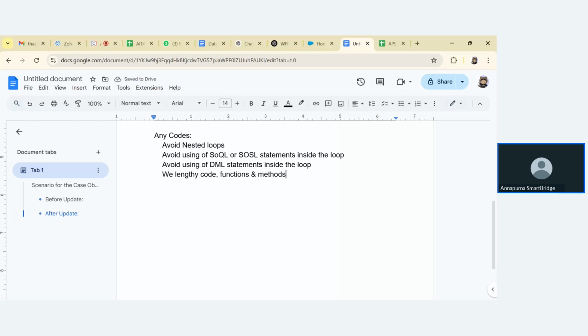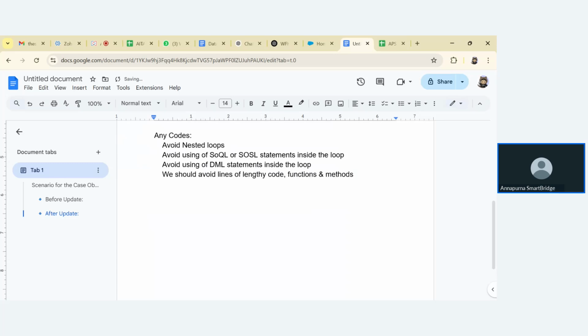Divide the code into segments. Simple, guys. Then it will be easy to track and debug if we are facing any issues with the code. So we should avoid lengthy code.